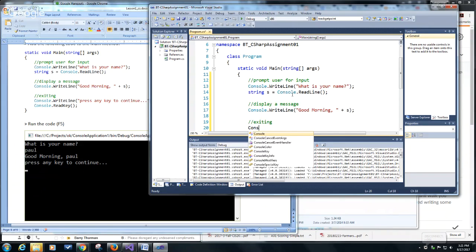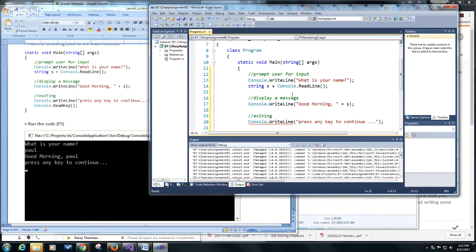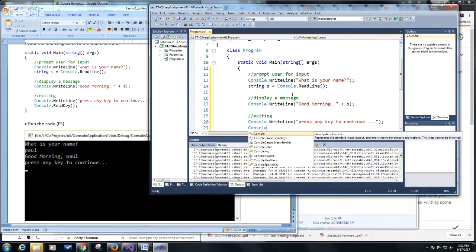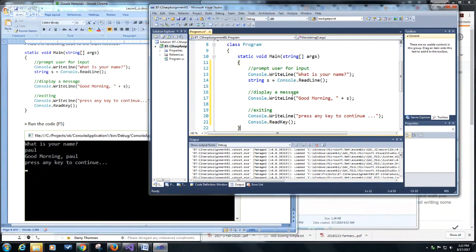I'm going to write the message, press any key to continue, and execute ReadKey, which will wait until the user presses a key. I didn't give it anywhere to put that key, it just gets discarded, and my program will finish.